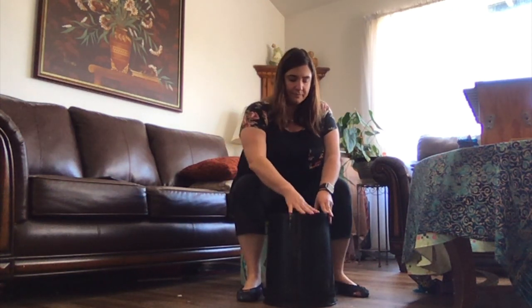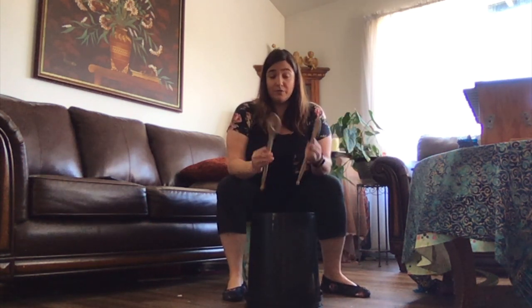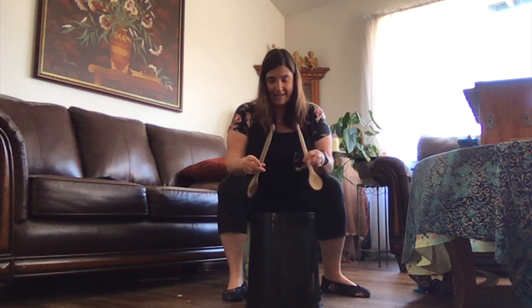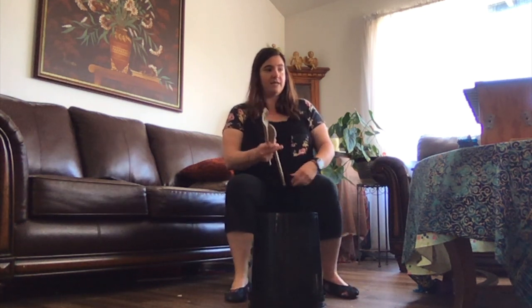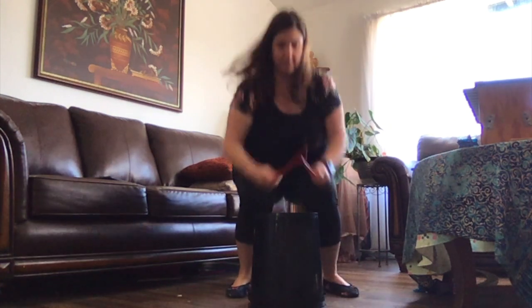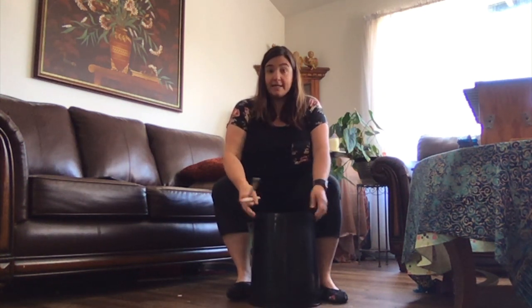And what are you going to use as sticks? I'm using two wooden spoons that my mom gave me, actually, and they have drum ends at the end. So some kind of wooden stick is going to be great. I also have these rhythm sticks, which would have been fine. Experiment with what you have in your house. If your bucket is not as big, that's fine too.